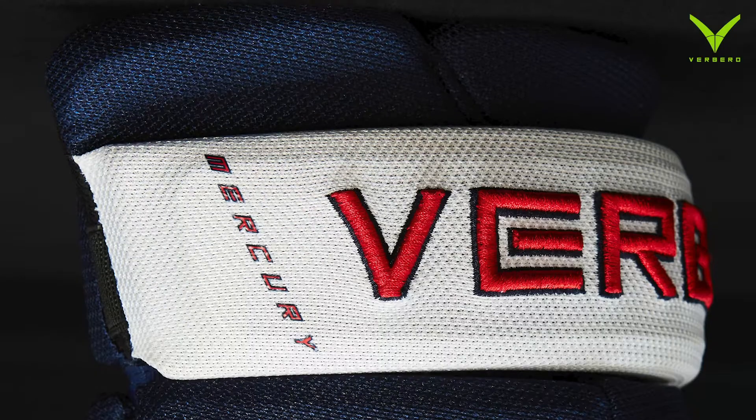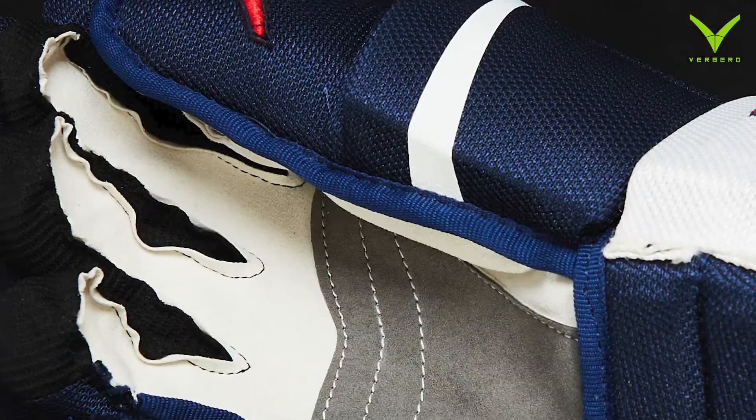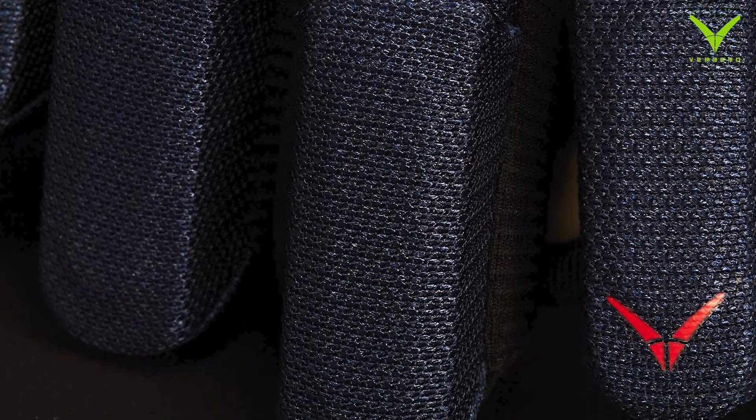I've been most surprised and really happy with the performance as far as durability of the gloves. We're using really high-grade materials whether it be on the back rolls or on the palm or on the liner. High-grade, high-density foam which has a really great impact strength versus weight ratio. These things are lean and mean and lightweight, but they're super ultra-protective as well.